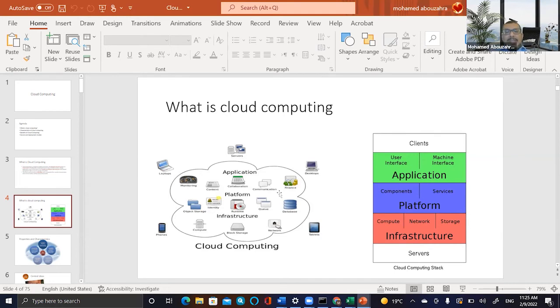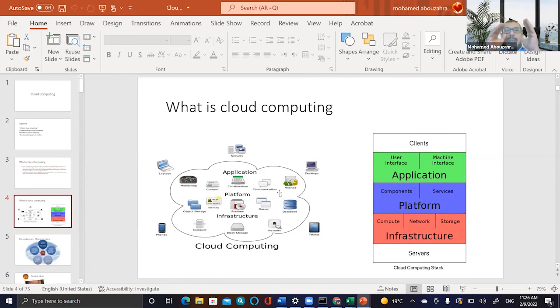Like right now, we are using Canvas. The Canvas we are using right now is hosted on AWS. It's hosted on the same platform that I just showed you. CSUMB does not have Canvas hosted in CSUMB. We have it hosted on AWS. Canvas is an application. CSUMB can go to a company like Canvas and tell them we want to buy access to the Canvas system. So they are buying access to the application itself.